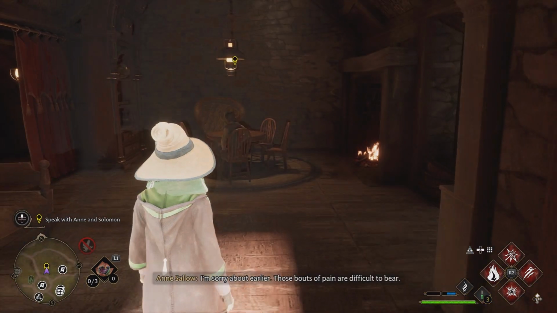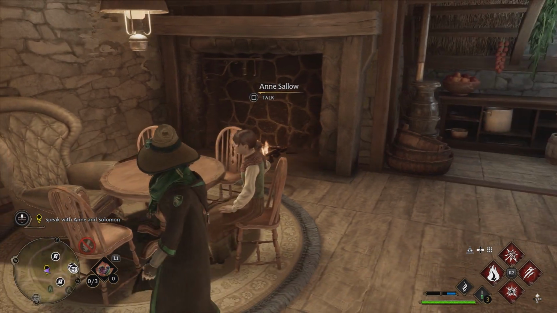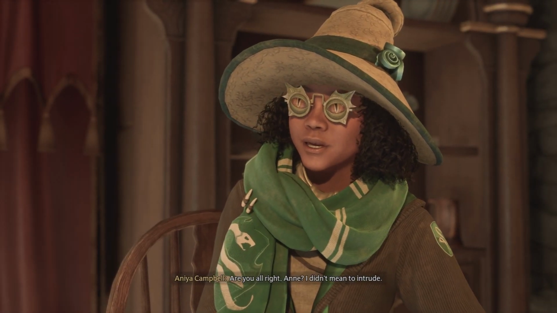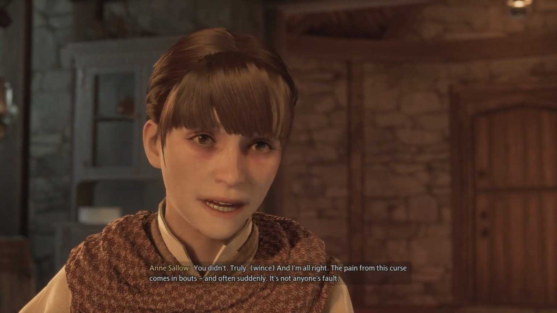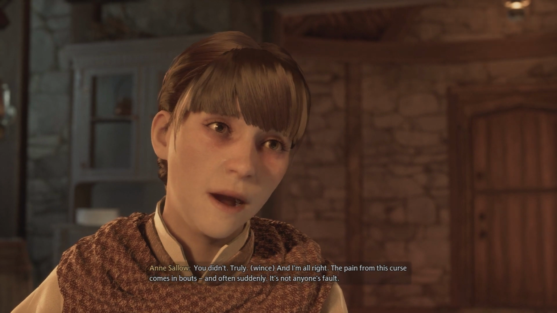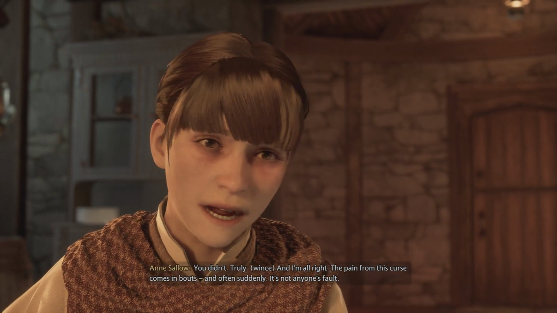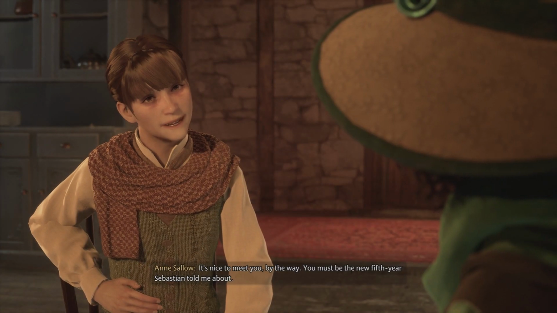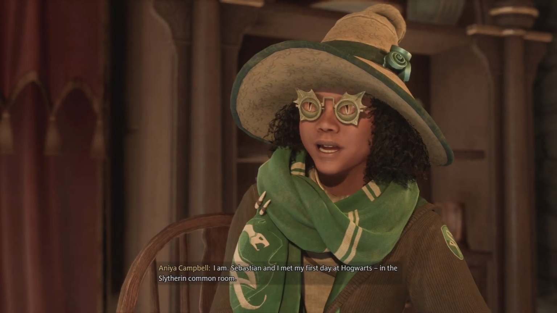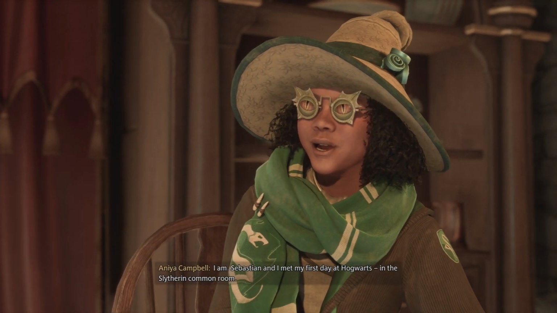Sheena. I'm sorry about earlier. Those bouts of pain are difficult to bear. Are you all right, Anne? I didn't mean to intrude. You didn't, truly. And I'm all right. The pain from this curse comes in bouts, and often suddenly. It's not anyone's fault. It's nice to meet you, by the way. You must be the new fifth year Sebastian told me about. I am. Sebastian and I met my first day at Hogwarts, in the Slytherin common room.